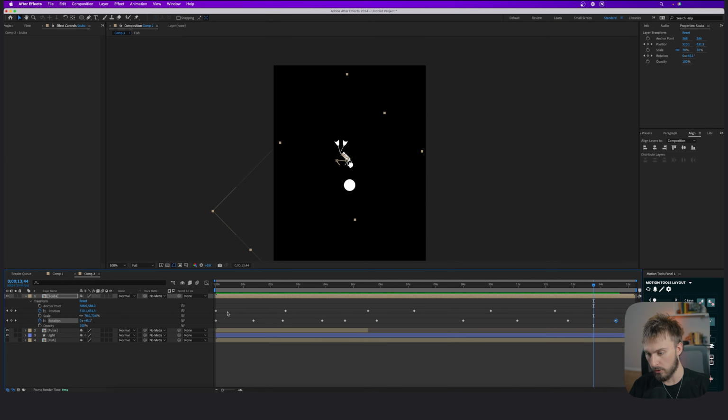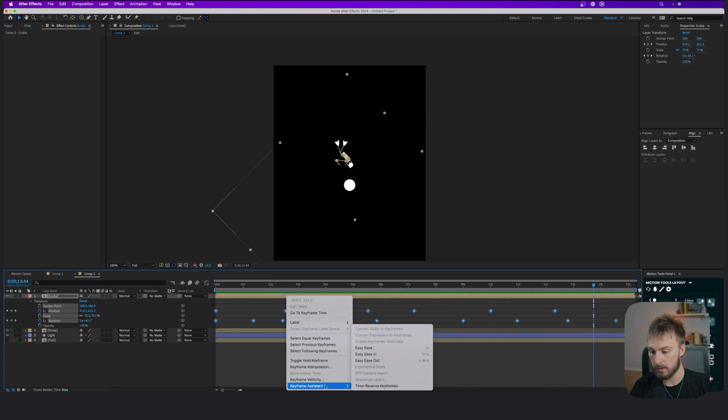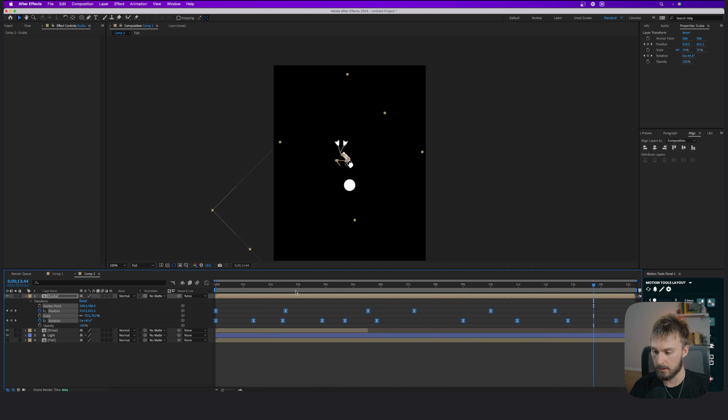All right, so we have all the movement of the scuba diver laid out here. The final thing to do with the keyframes is just highlight everything, right click, keyframe assistant, easy ease. This is just going to make things a little bit smoother when it's rotating and going into its next positions. It's easing it in.